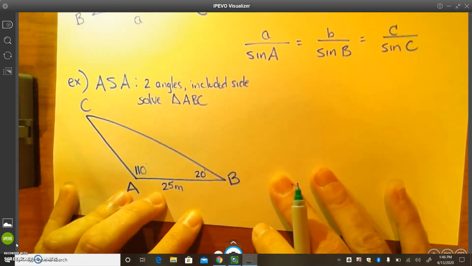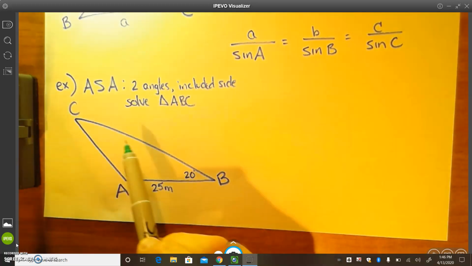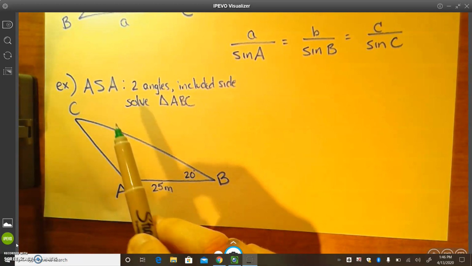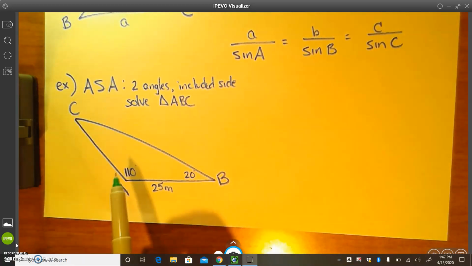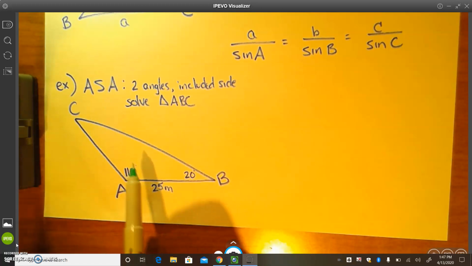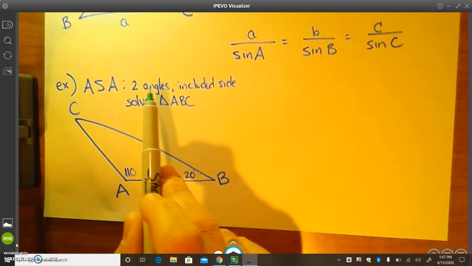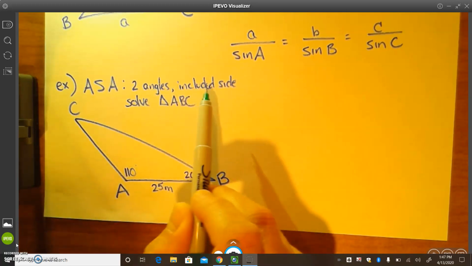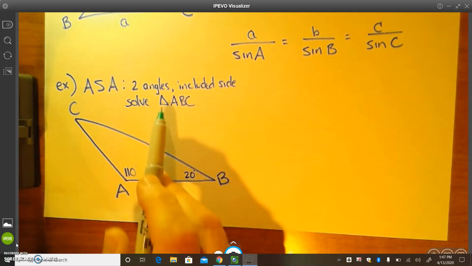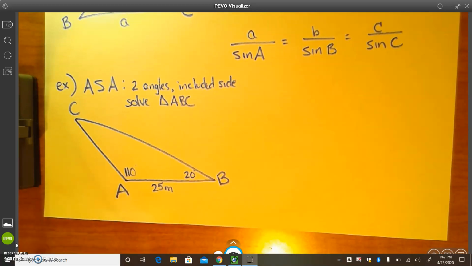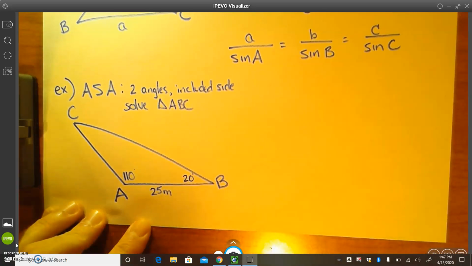So let's jump into one example today, and we're only going to work with one example. I can probably guess some of you are cringing whenever I see these three letters together. We're going to solve this triangle, and the information given to us is an angle side angle triangle. So two angles and the included side, meaning the side in between the two angles that were given to us. And we're going to be asked to solve the triangle ABC, meaning find all missing information.